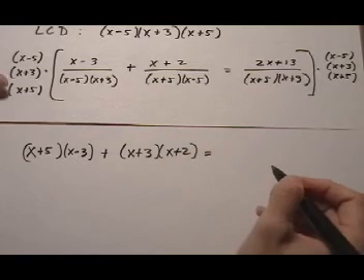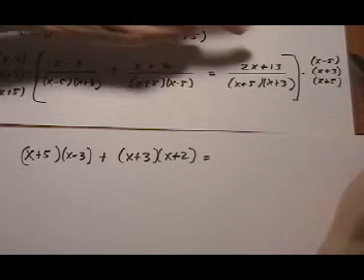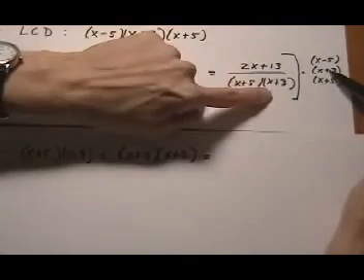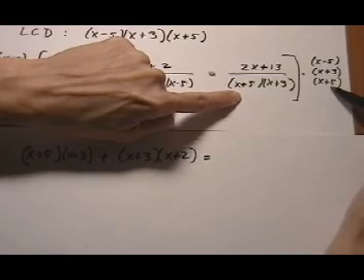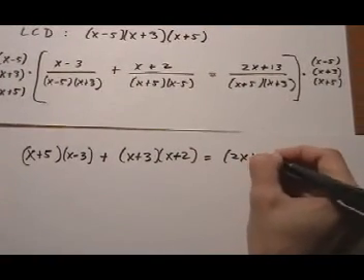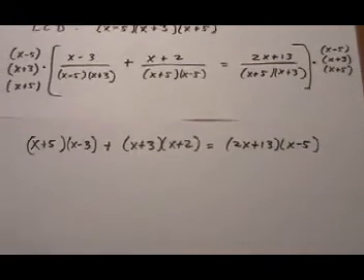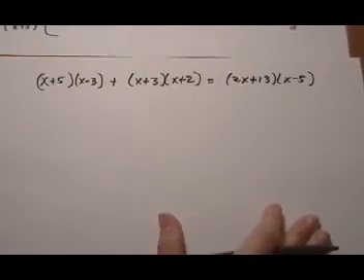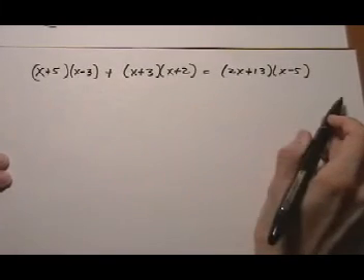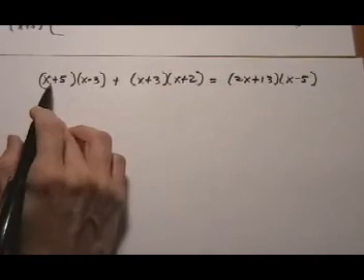Equals, and on the right side of the equation, same thing is happening. So we have x minus 5 doesn't cancel out, so that's going to multiply the numerator. X plus 3 cancels out, x plus 5 cancels out. So we have 2x plus 13 times x minus 5. So our big messy fraction equation has turned into a nice regular linear equation with no fractions. So now what we need to do is clear parentheses across, collect like terms, isolate the x. So let's get started. FOIL to clear these out.